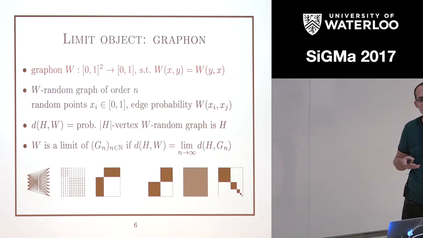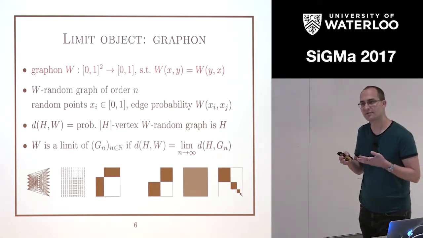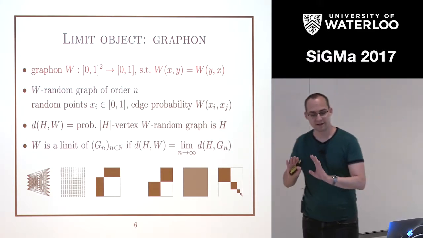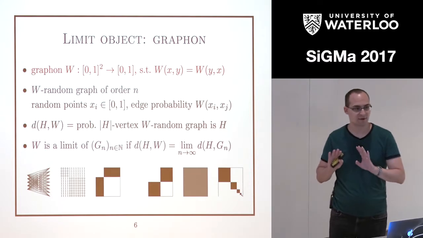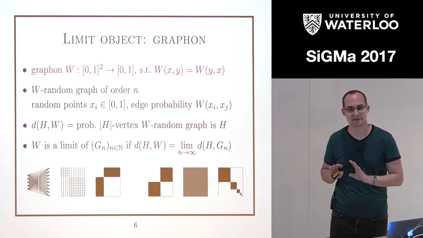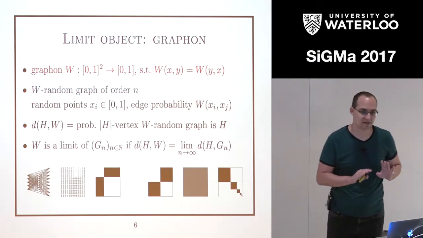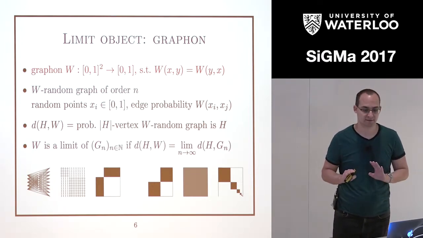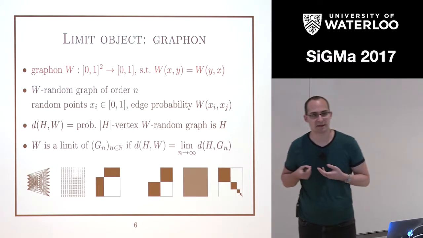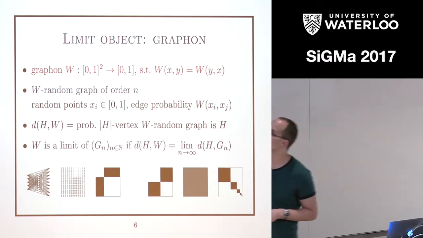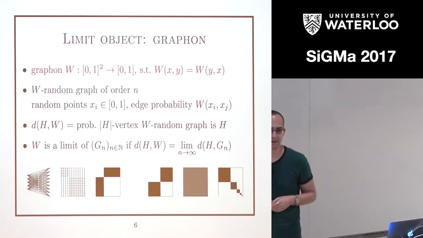If you give me a graphon, and you think of this graphon as a high-level overview of the adjacency matrix, I will describe a process for generating a graph with an adjacency matrix similar to that graphon. This process is called generating a so-called W random graph. So let me now describe it. Let's say I want to generate a graph using the recipe given by the graphon W, and I want that graph to have n vertices.